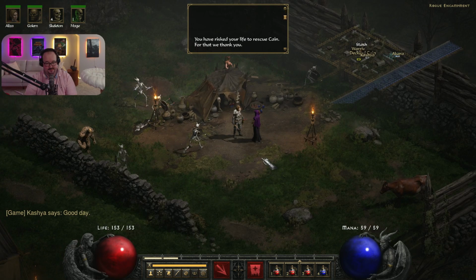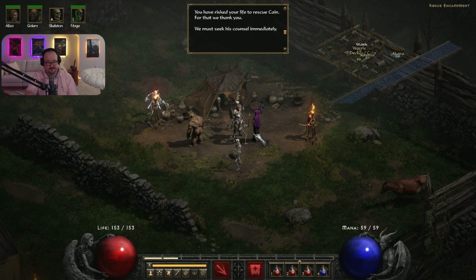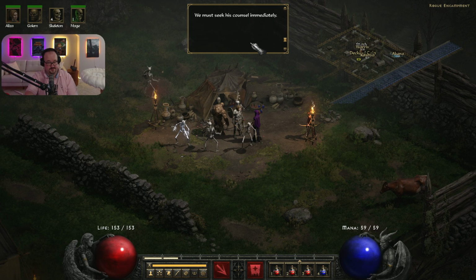You have risked your life to rescue Cain. For that, we thank you. You must seek his counsel immediately. Thank you.